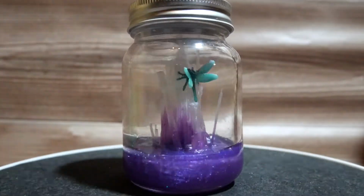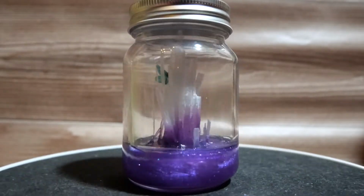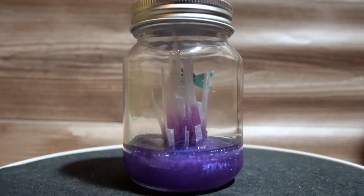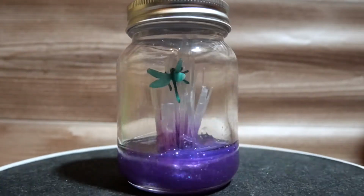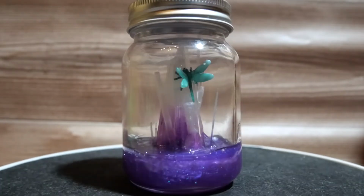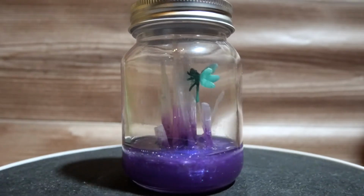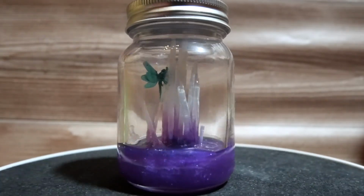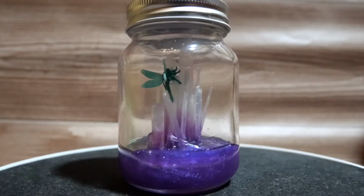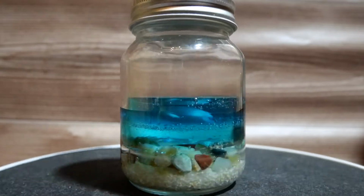And with that, both of them are finished. Now this was a really quick project, but it was so much fun to make and super easy, so you can basically just pick up some UV resin or 2-part resin if you want to, pick up some decals and decorate these tiny glasses. And the first one I just went with a fantasy vibe, like a magical cave with some magical dragonflies and stuff and these crystals that are emerging.